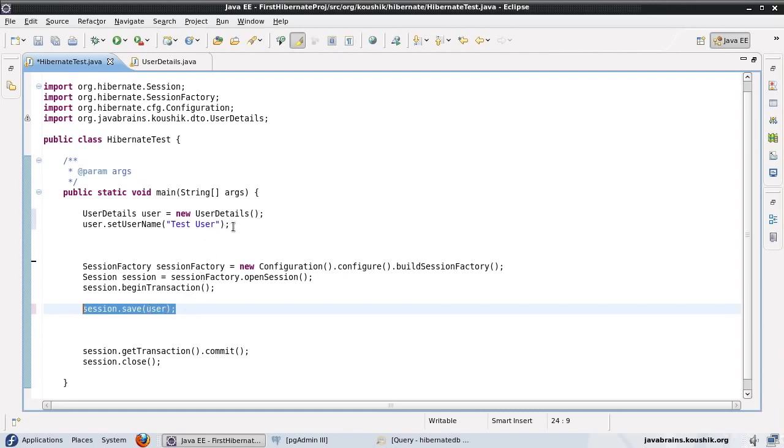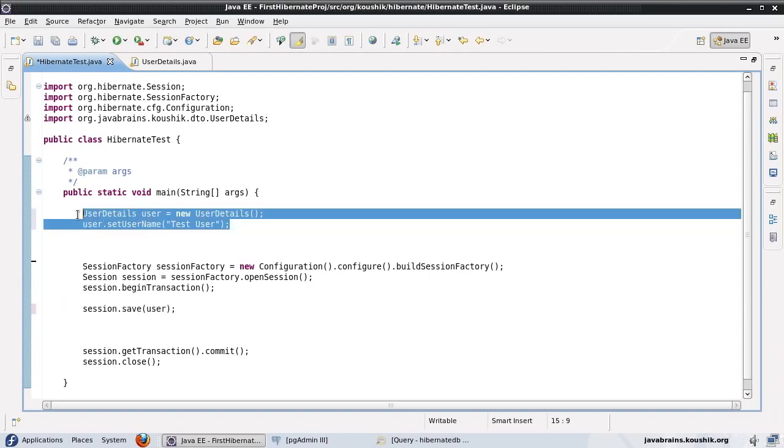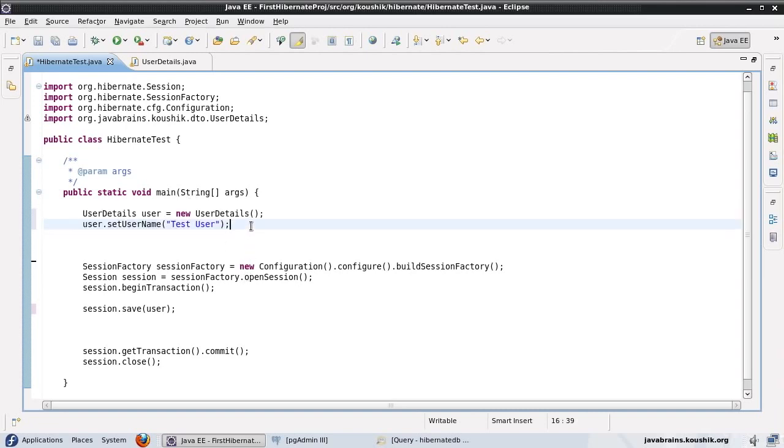Now, without passing an object to a session.save, even though it is an entity object, this object is said to be what is called a transient object. That means that this object is not persistent. It's not saved by Hibernate. Hibernate doesn't know that this object has to be saved. So that's a transient object.